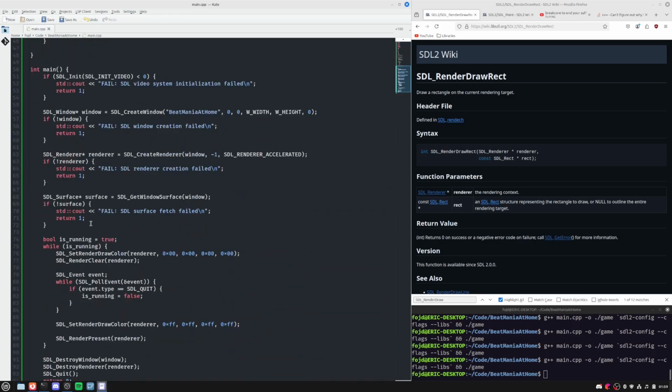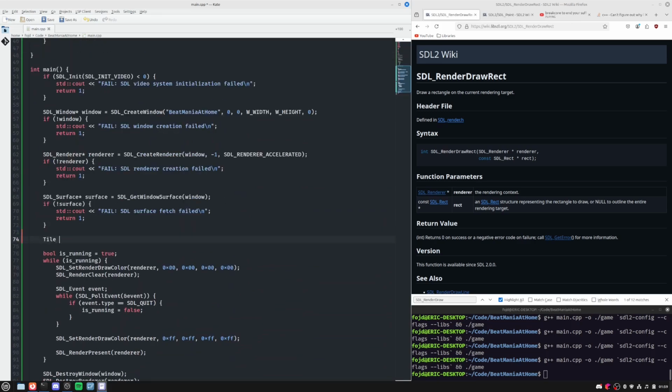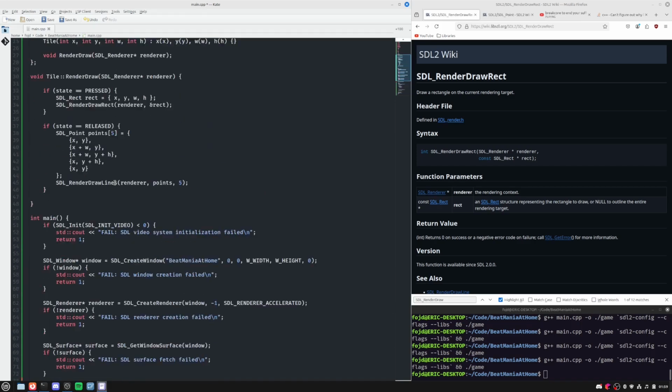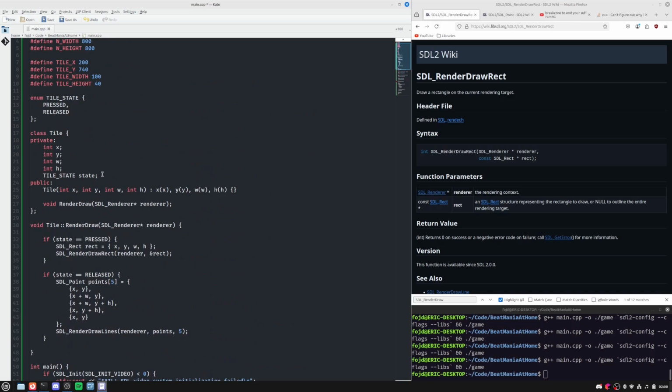So let's just try to create here a tile, tile 1, and so we're going to give it tile x, tile y, tile height, tile width, and tile, oh, it's almost 2 AM already, tile height, and let's do tile 1 dot, oh, right, set state.